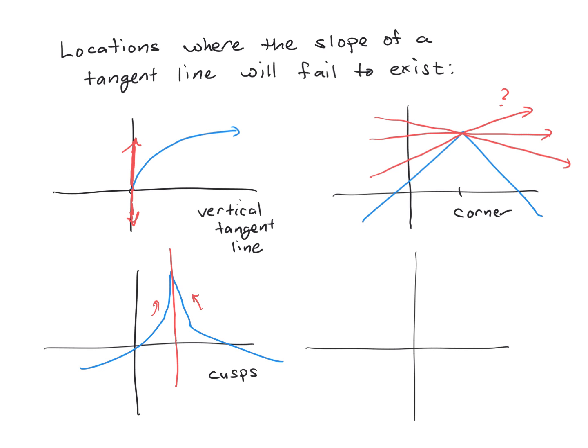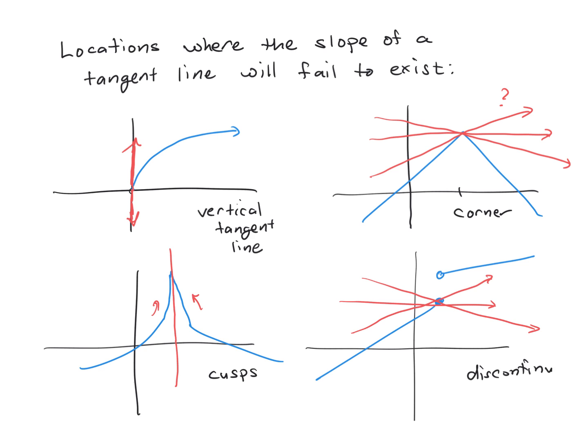And the last example is going to be where we see just a discontinuity in general, such as a jump discontinuity. In this case, it is impossible to prescribe a slope of a tangent line, and this is similar to the second example where there is just an infinite number of possibilities of describing the slope of that tangent line. So this is basically just a discontinuity in general.